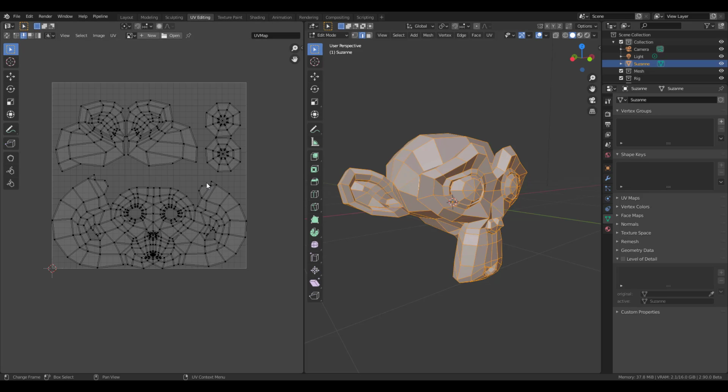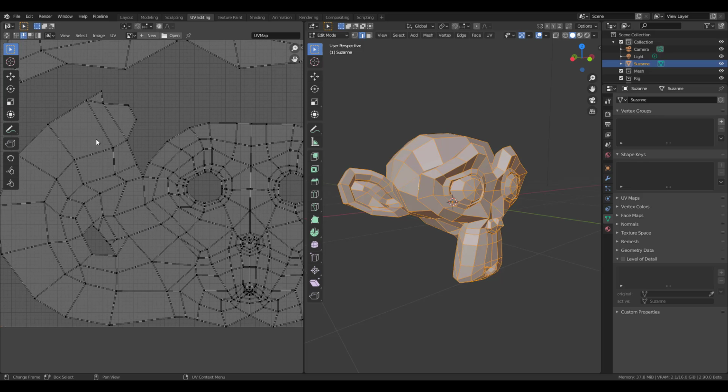So for example, with a scene like this, what we can do is simply select individual components. The components that this supports are vertices, edges, and faces. So we can go in here, select, let's say, 1, 2, 3, something like that, click on this tool, and then you can click and drag this out.